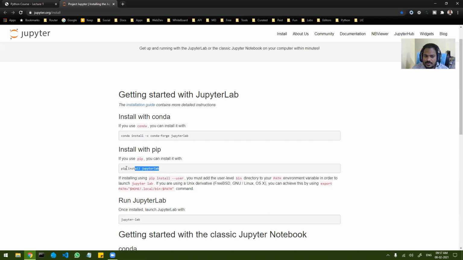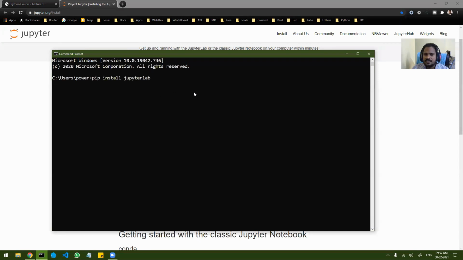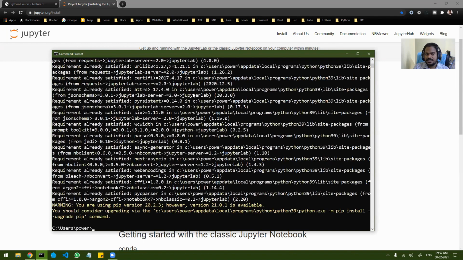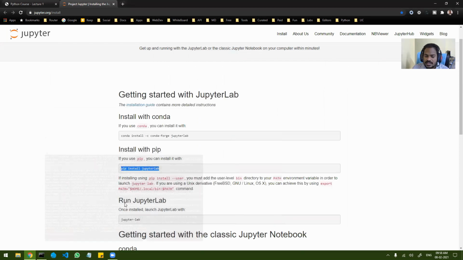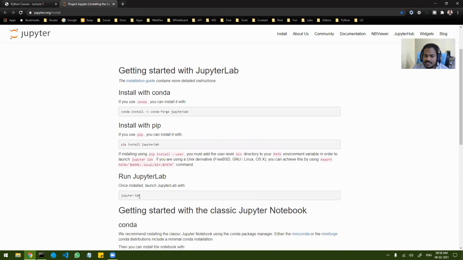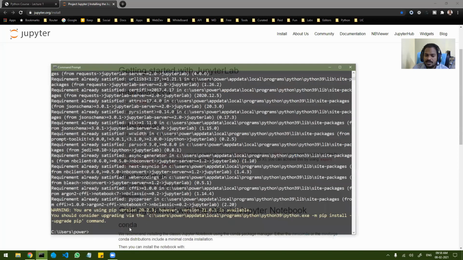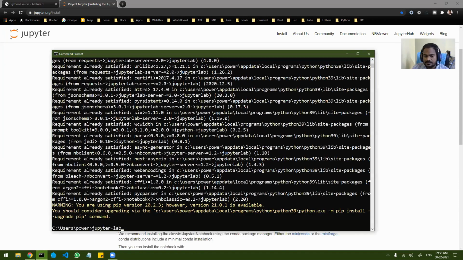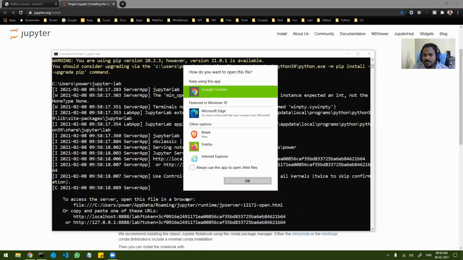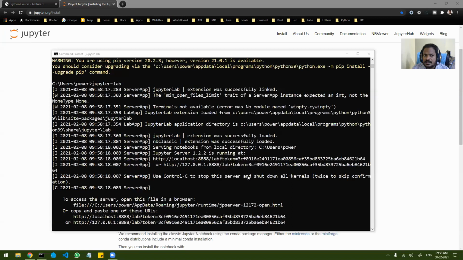Okay, so all you have to do is copy this, go to your command prompt. Okay, and right click to paste it, and press enter. Okay, so if I press enter, that should install Jupyter Lab on your PC. Okay. Once it is installed, next to run it, you can see below that itself, it is giving you the command to run it. So just copy that command, go to your command prompt, right click and run. So this will start a server and open a browser. Okay. So you can see I have opened my browser and click OK.